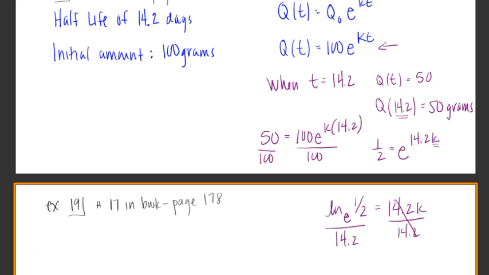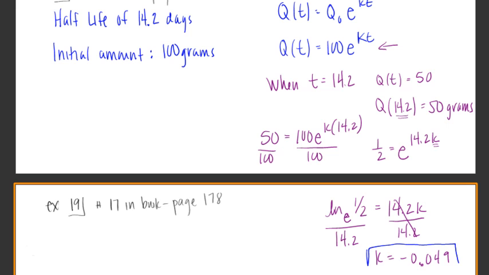Okay, so if I knock that away, what I want to do in my calculator is hit your natural log button. You don't have to do second ln, just hit your natural log button. Take the natural log of 1/2 or 0.5 and then divide that number by 14.2. And I'm basically getting k to equal, if I look at mine, negative 0.049. Let's go with that, round it a little bit. Okay, now doesn't that make sense, that the growth constant k has to be negative? Well, of course, because we're obviously declining, so it's great that it's negative.